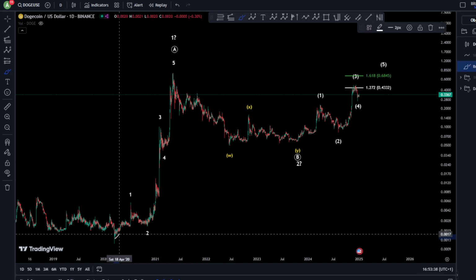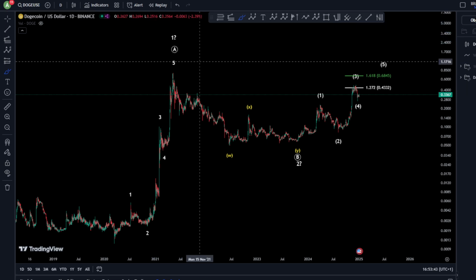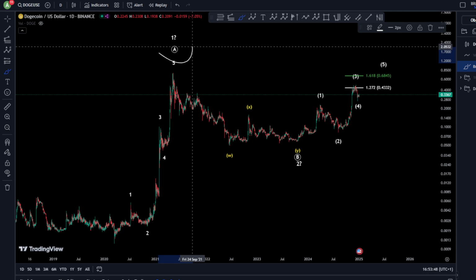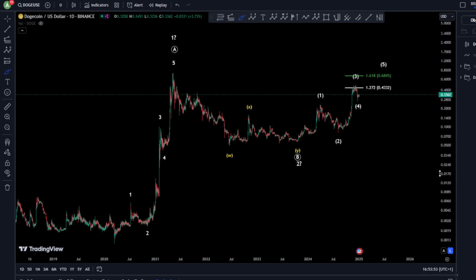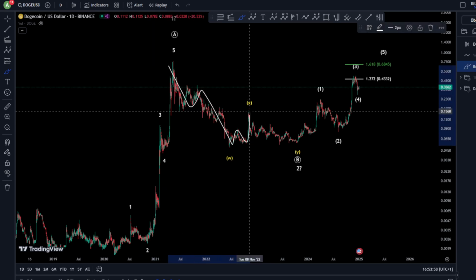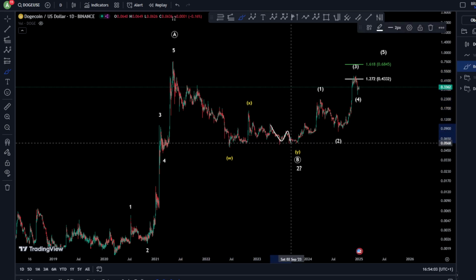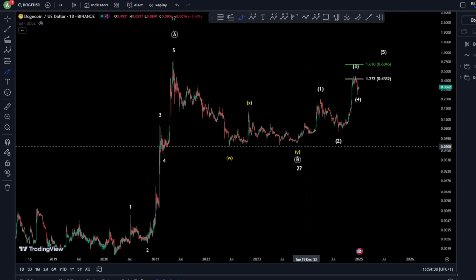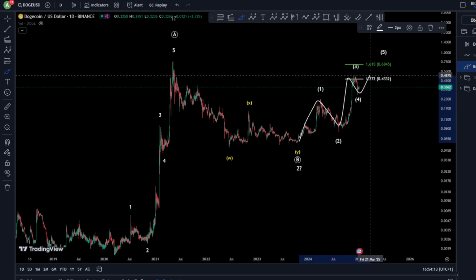Starting on the daily chart here, we are looking at 1, 2, 3, 4, 5, finishing a wave A or a wave 1. Of course, in that scenario, you would like to see 3 corrective waves toward the downside in both case scenarios. So in this case, we have, of course, WXY for Dogecoin, where your W is a zigzag, your X is another zigzag, and your Y is potentially a zigzag as well, with an ending diagonal, of course. And we are possibly looking, so far, for higher prices, where we would like to see 1, 2, 3, 4, and a 5.